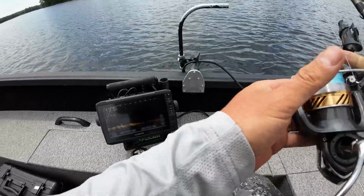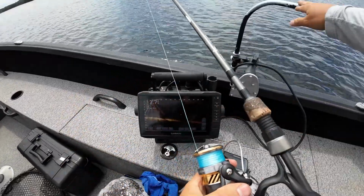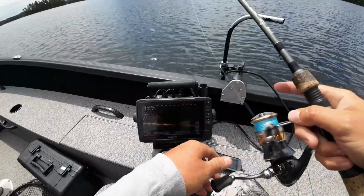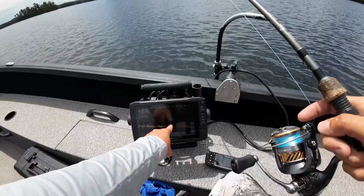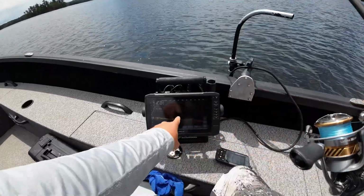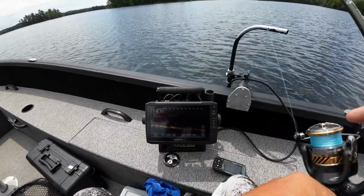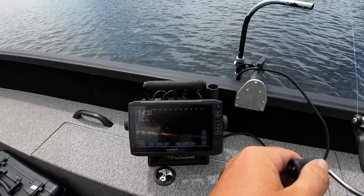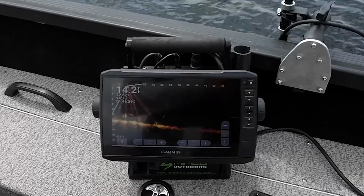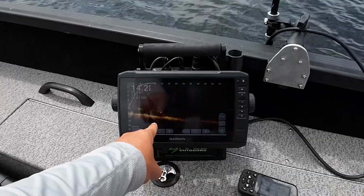There's a nice one right there. Let's cast out to him. 35, yay. Should have landed by him. Yep, there we go. We're right behind him. He's checking it out. Might have just hit it. Yep. Oh, missed him. He's coming back. Just thinking about it. Oh, that's a big fish. I'm gonna slow it down right here. Just down on bottom, just jiggle it. Here he comes. He's hollering down for it. Here we go.